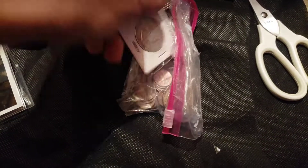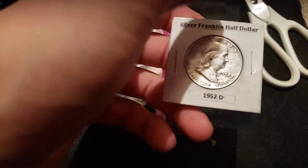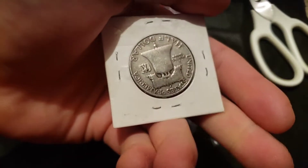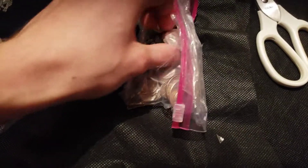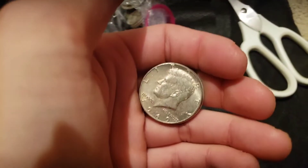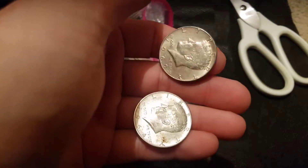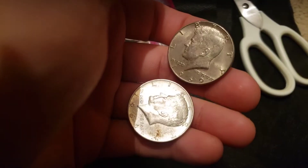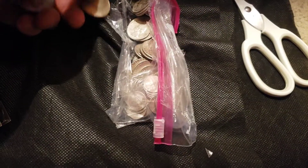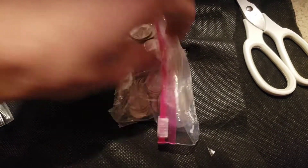This other coin I wanted to show is not quite as high in value as the peace dollar in terms of over its face value, but it's still a nice coin and it's in good shape — a little bit older as well, not from the '60s at least. The Kennedys in here are in pretty decent shape. These are 40% silver — Kennedys from 1965 until 1970 continued to contain silver. I'm assuming because the coin was worth 50 cents they figured it was still worth putting a little silver in, though I'm not sure of the exact history.